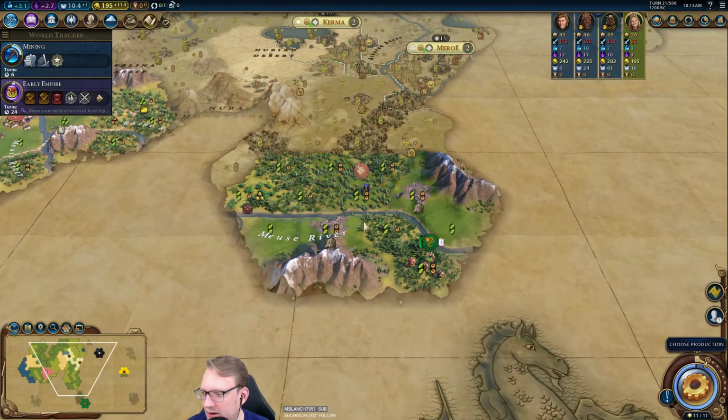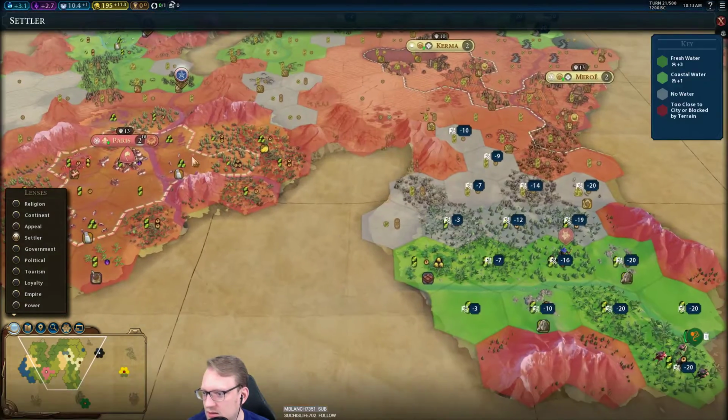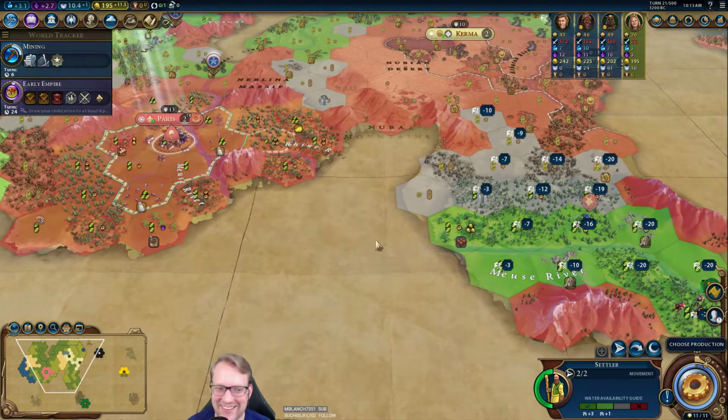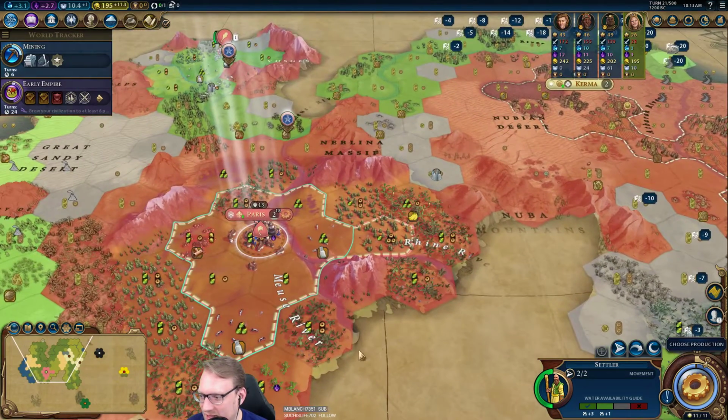Yeah. Oh boy. All right. So what's more contested then? Do we need to come down here with our next settle? We might. Do we want to just YOLO this settler down here? And pray that she just settles elsewhere? I think that's probably the play.